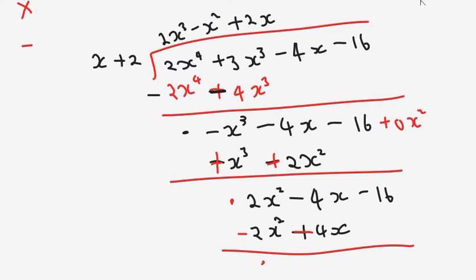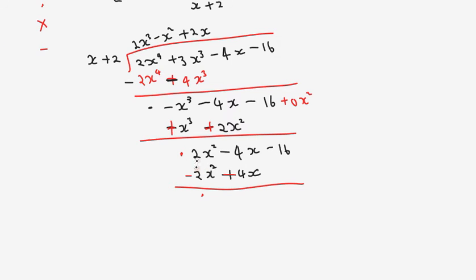Okay, Chloe, I'm out of space, so I just minimized it. If these ones add up, they're going to leave us with a nil answer, 0. And these ones, since this one changed sign, they are both negative, they are going to add up and give us negative 8x. Negative 8x. And the 16 has nothing to add up with. You remember, you're adding like terms here. So there's nothing to add 16 with. It's going to come back as it is, minus 16. Hopefully Chloe is still coming with me.